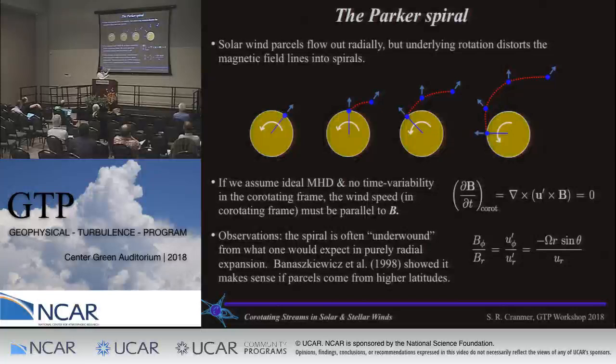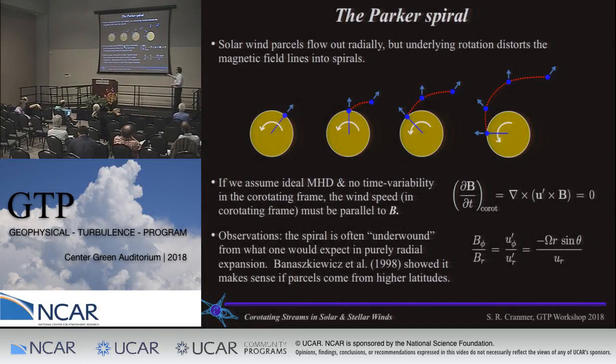And I'm sure a lot of you have seen systems like this where the underlying rotation will distort parcels that are initially flowing in the radial direction and turn the underlying magnetic field lines that connect those parcels into these spiral arm patterns, right? This is the same thing that you would get with a garden sprinkler or a garden hose, and you start spinning around, right? If there's just one longitude that's launching the wind, but each parcel is still moving out radially, the pattern that connects them in the inertial frame will end up being a spiral, right?